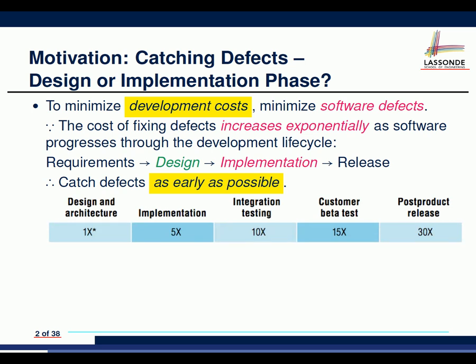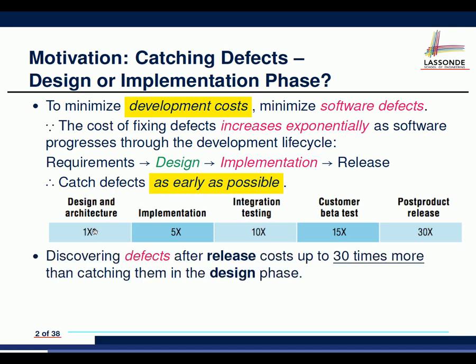Let me try to help you read that. If you can find a single bug in the design phase, it costs one unit. It doesn't mean $1, just 1 unit. If you find it in the implementation phase, it's 5 times the cost. If you find it in the release phase, it's going to be 30 times the cost. So if you're the manager, you should be wise and make the relevant choice, right? Which part do you want to focus on more? Design. So far so good?